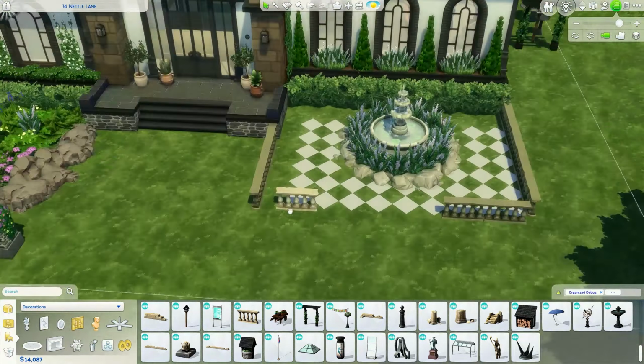I think the next set that I'm going to buy is going to be City Living and also the Moschino pack. I forgot how you say that, but that one, because I love the windows that come with it. And then also probably the Industrial Loft Kit.